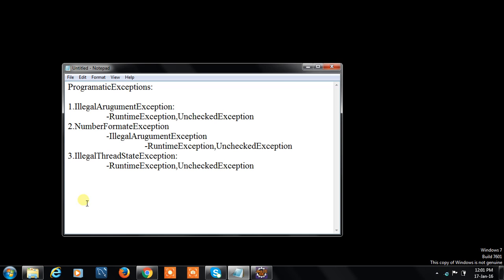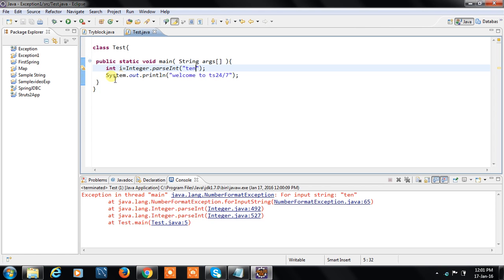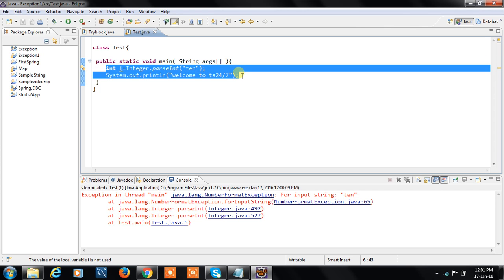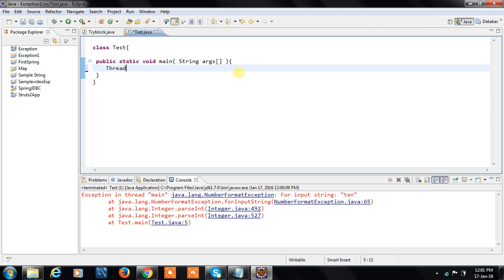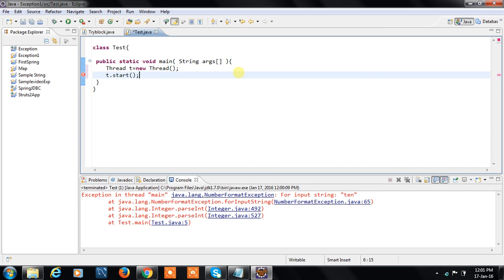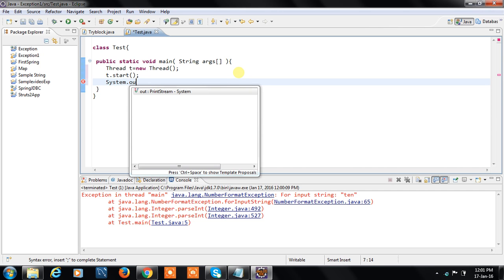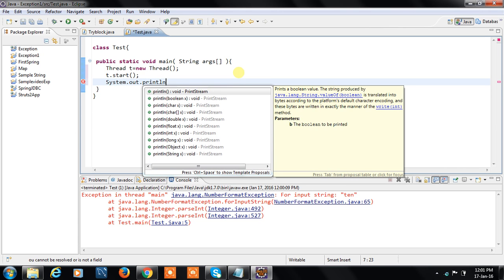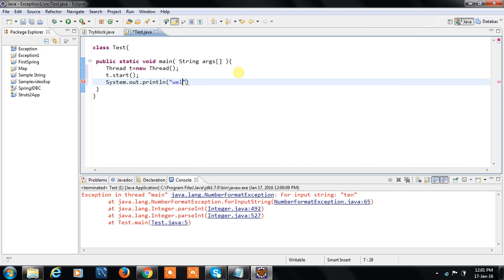Let us see an example here. I'm taking Thread t equals new Thread of. Here I started this thread and giving one statement, println of Welcome to TS24x7.